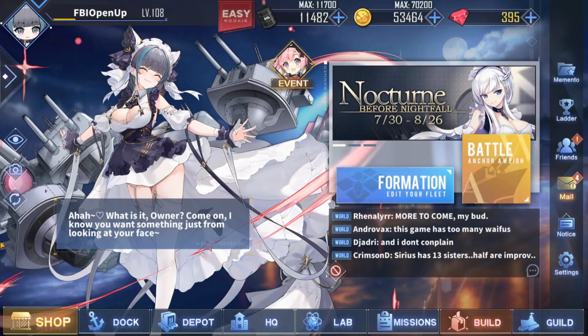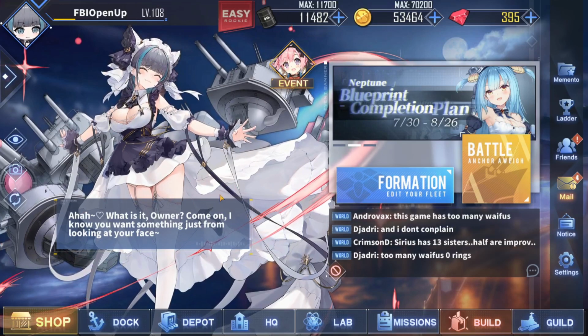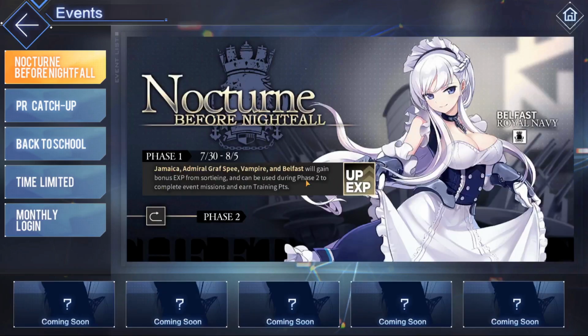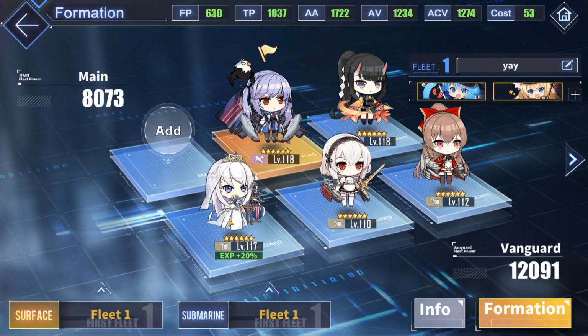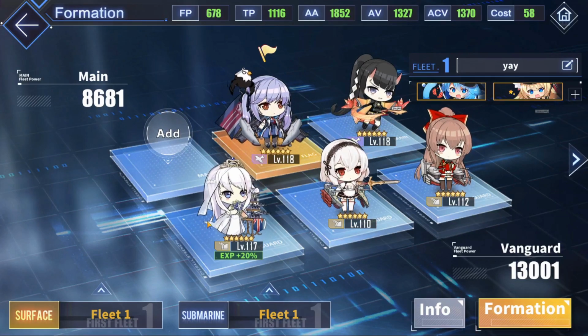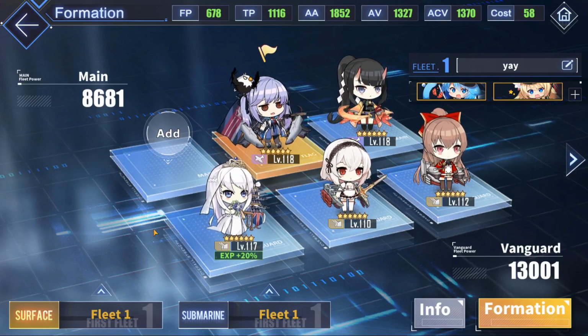Now one extra little tip that I just can't refuse to put in is to take advantage of in-game events. For instance, this Nocturne Before Nightfall event is going to give a 20% extra XP boost to these 4 ships: Jamaica, Graf Spee, Vampire, and Belfast. So if you use any of these 4 ships right now, it will be an incredible time for the PR grind, because, as you can see by a little tiny banner under them, they will get an additional 20% extra XP. And of course, since PR grinding is all about getting more XP, this is self-explanatory, it's very good to farm right now.